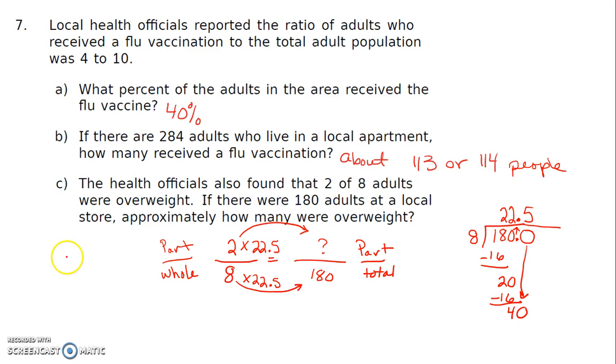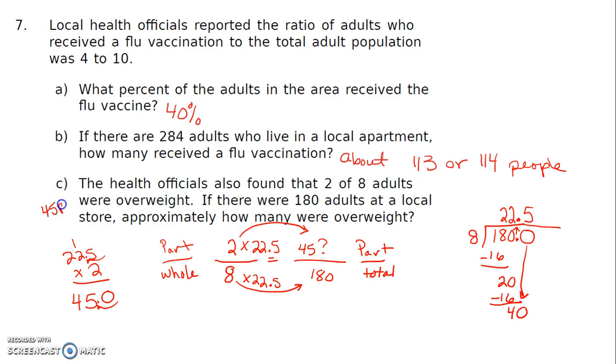So off to the side, I could do 22.5 times 2. I know my answer, 22 times 2 will get me to 44, so my answer is going to be somewhere around 44. Let's go ahead and multiply out. 2 times 5 is 10. Put down a 0, carry a 1. 2 times 2 is 4, and 1 more is 5. 2 times 2 is 4. When I estimated and I said 2 times 22, I got 44. But now I have this crazy number here. Well, that's because I have to remember to just move that decimal point over 1. So it must be 45 overweight people.